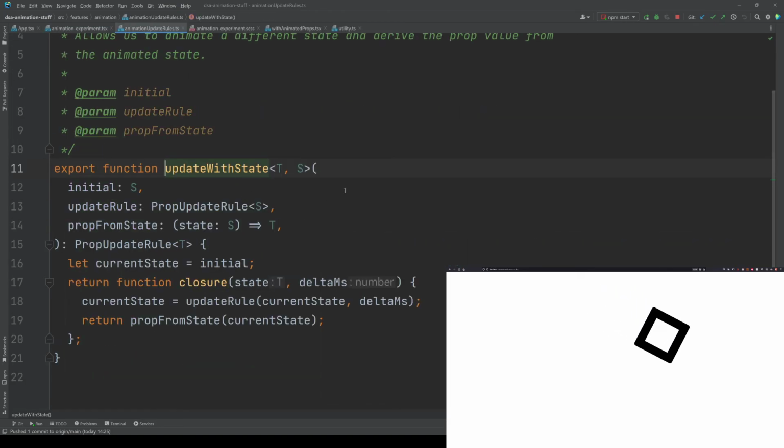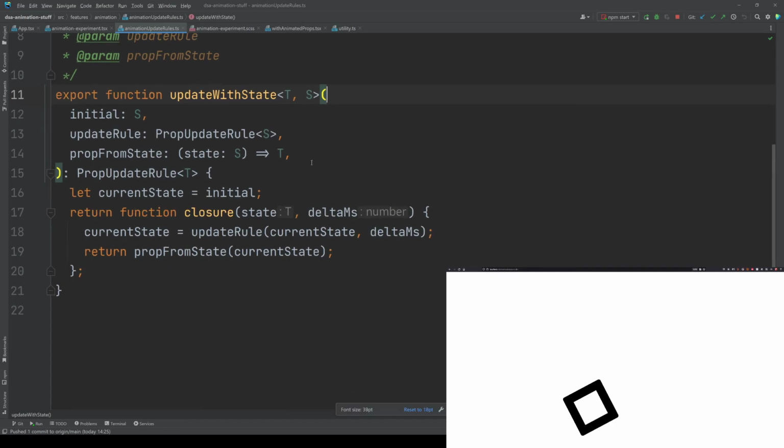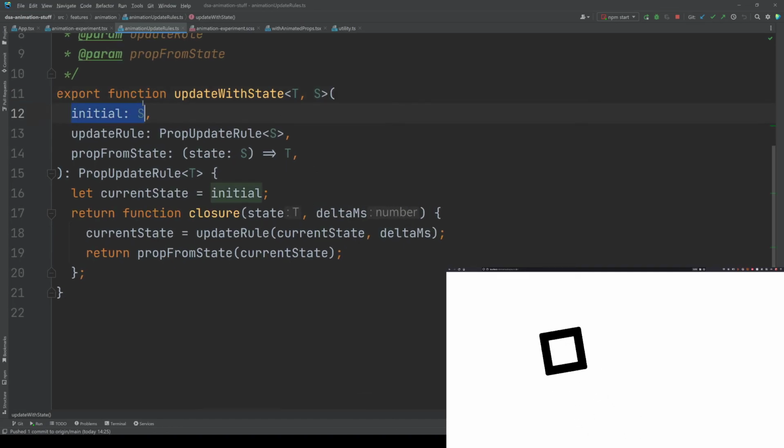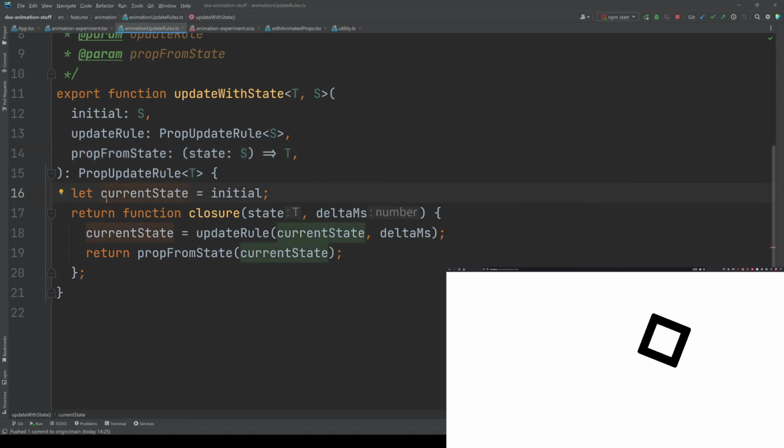So if we look at it, all it does is it takes an initial state, also an update rule for the state, and an additional mapper that transforms that state back into the type of the property.